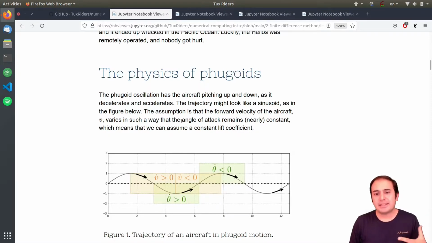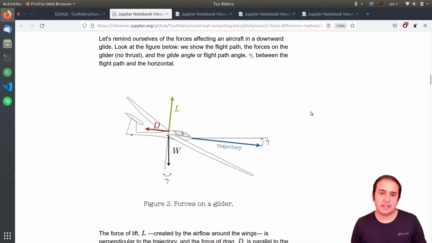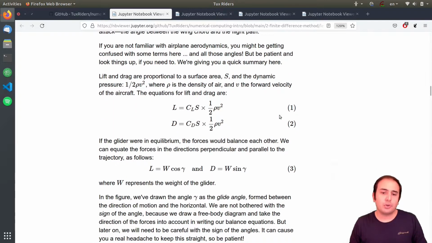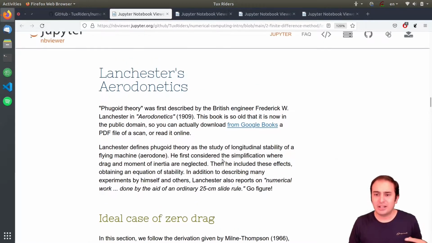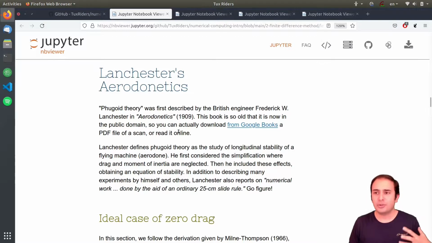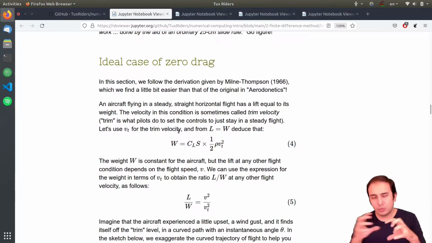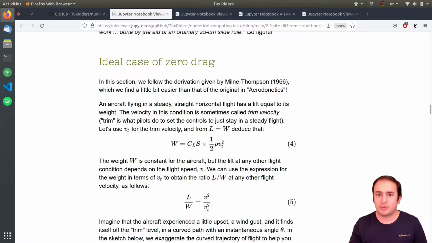For describing this, a mathematical model can be derived. This is actually what this notebook is discussing. So you have the different forces: the weight, the lift, and different components of each of these forces. I told you I don't want to go through the details. This is deriving the components and then employing Lanchester's technique to derive the differential equation, so that we can plot the trajectory via the free body diagrams and this kind of stuff.